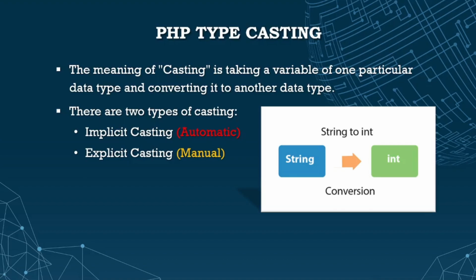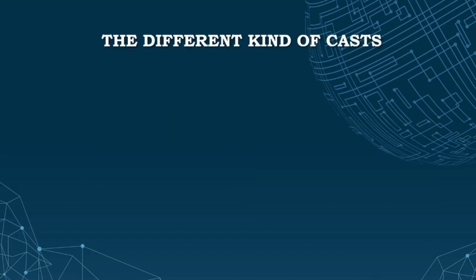If it is, let's say, 1.0, then it will be considered as float. Okay, that is what we call implicit casting, automatic setting up of data type. Now, when it comes to explicit, this is manually done. Parang since merong automatic na pag-set ng data type, dito naman ifo-force natin yung data type na gusto natin in a particular value. So that is what we call explicit casting.